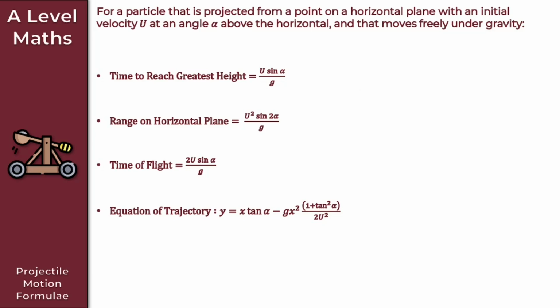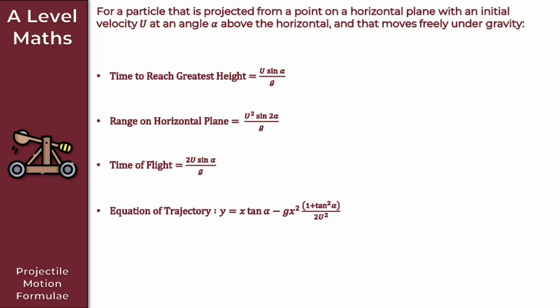that, for example, part A would ask you to derive one of these four results, and then part B or part C would want you to use the derived result. That isn't to say that you can't use these results without deriving them first, or the question actually giving it to you, but I wouldn't try and do it. It's very easy in an exam to have a bit of a blank and misremember or just completely forget these results, so don't rely on them. I wouldn't suggest trying to memorize these four results.